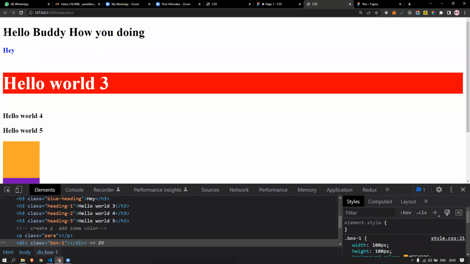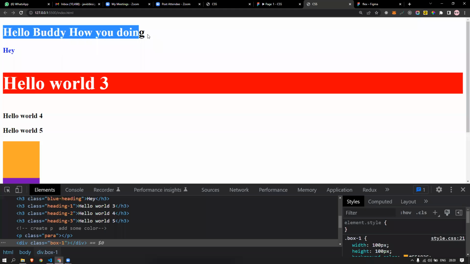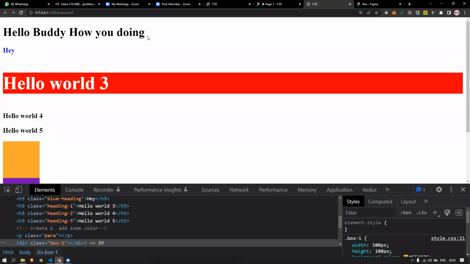Now let's try to find out what font type this is, serif or sans serif. It's serif. Why? Because the ends of the corners of the font are very sharp. It does not look good, psychologically. The serif font is very hard to read on the web, as a psychological fact. Once we change to sans serif, it makes the view very clean and cool for the eye. The user will not get disturbed when reading a paragraph or similar text. So this is the serif font.